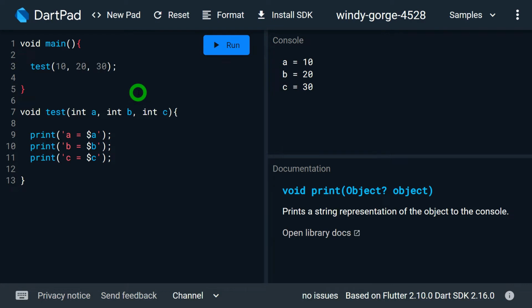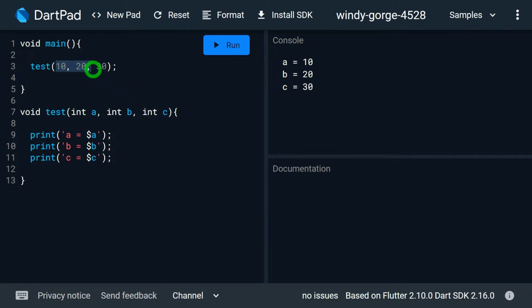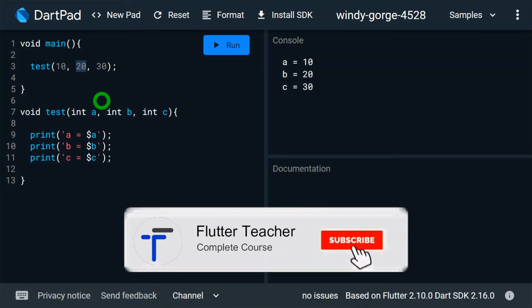In case of positional parameters, I can't identify which value goes for what parameter. Meaning I can't understand what this 10 goes for, what 20 goes for. Simply, I understand that the first value goes to the first parameter and the second goes to the second parameter. Consider a situation where I have a function that has a huge number of parameters, meaning it might have 10 parameters or more than 10 parameters. In this case, it will be a little difficult for me to understand the sequence and pass the parameters in exactly the same sequence that the function receives.